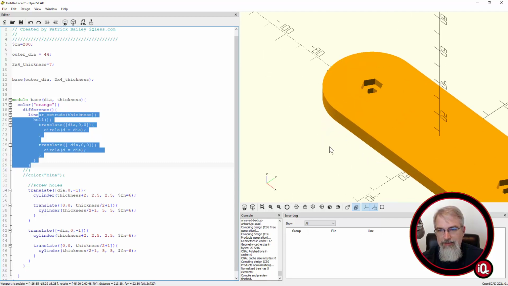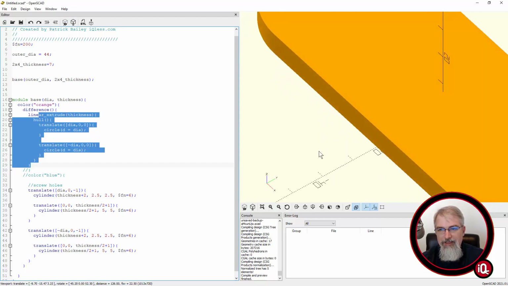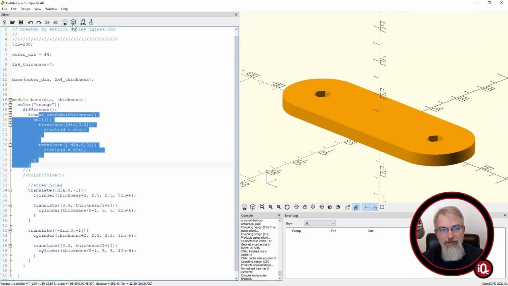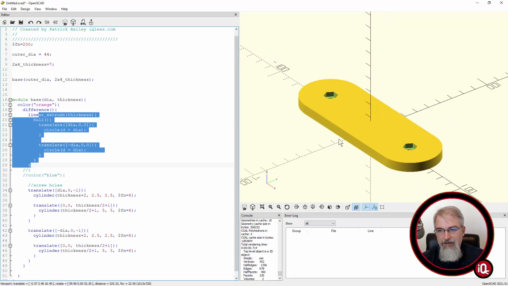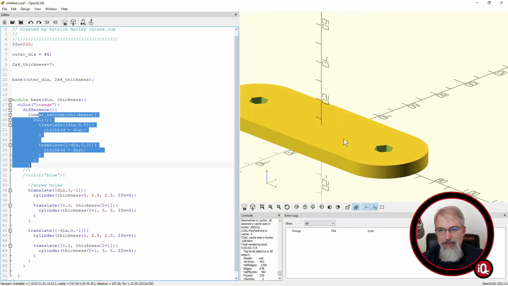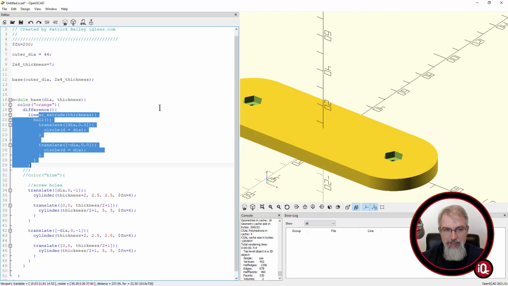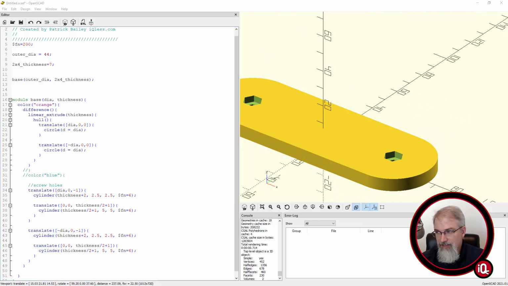Boom. So there we go. That's exactly what we want. So I'm getting that perfect. And if I do a full render, we'll see I'm getting exactly what I want for right now. Cool. So that part's done. So now next, after our base, what do we want to do? The outer cylinder. Okay, we'll do the outer cylinder.